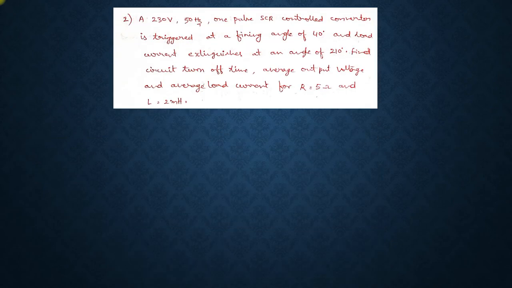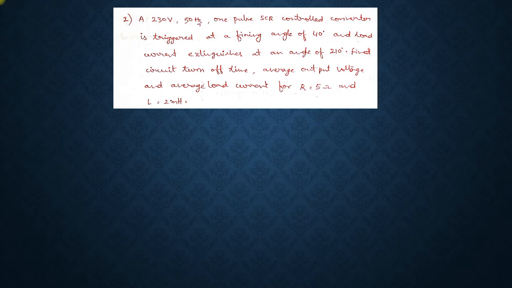So second problem is a 230 volt 50 hertz 1 pulse SCR controlled converter is triggered at a firing angle of 40 degree and load current extinguishes at an angle of 210 degree. Find circuit turn off time, average output voltage and average load current for R is equal to 5 ohm and L is equal to 2 millihenry. So this is the problem.